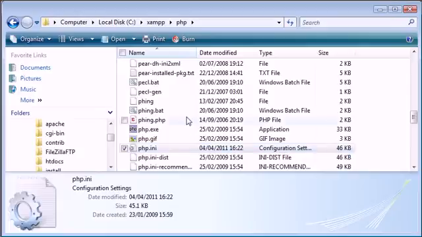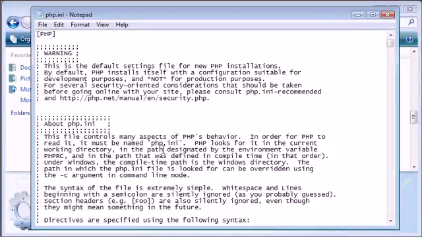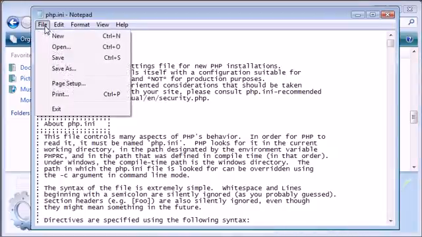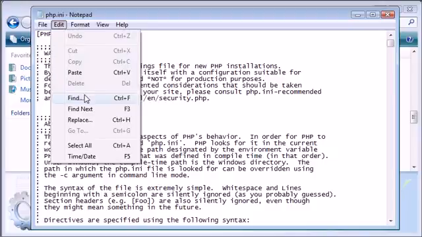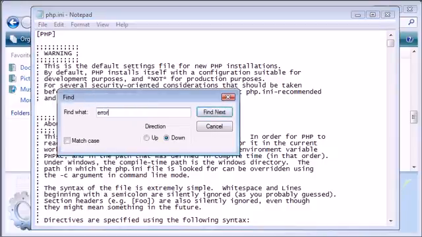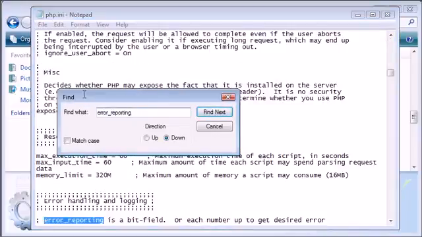Now if you open up your examp PHP location where the PHP folder exists, for me this is c:\examp\php, and we need this file called php.ini. So I'm going to double click on this and open this. We've opened it in Notepad, and I'm going to go and find on the page error reporting.